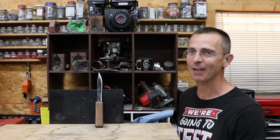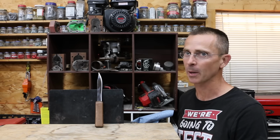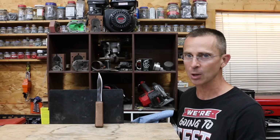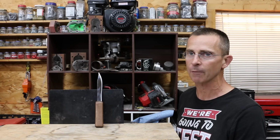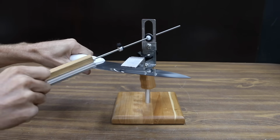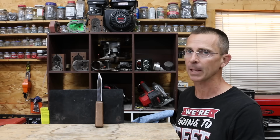The Russians definitely make a very good knife sharpener, but it is a little bit more complex to set up and use than some of the other brands. Lansky, once again, does a terrific job for a budget knife sharpener, and that would definitely be my recommendation for someone just starting out. I was extremely impressed with KME. What a great knife sharpener. It is a little more expensive, but it's like a Lansky with a lot of bells and whistles.